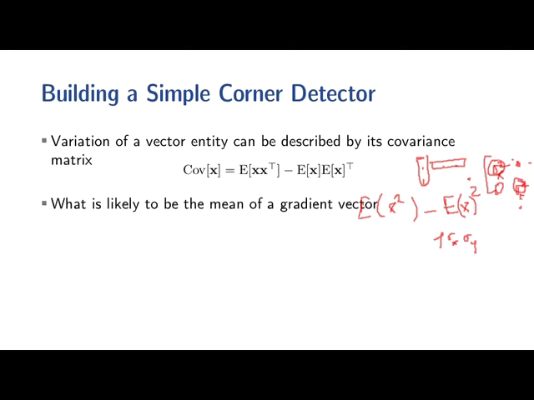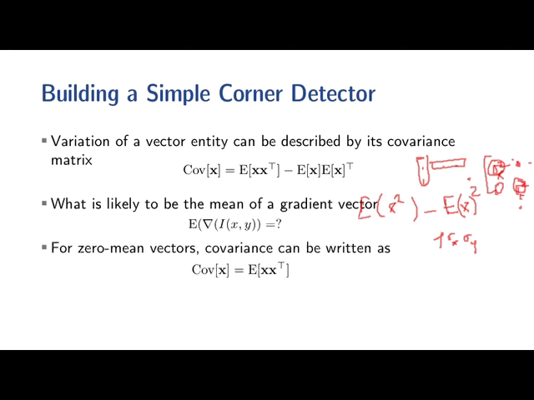Now this is a loose hand waving argument that I'm building here just to motivate the expression that I'm going to use. There are other better reasons to use this expression, but I'm motivating it from the variance point of view specifically. Okay, so I'm going to just loosely assume that in general gradient vectors are 0 mean, because they could be pointed in any direction. So vectors in this direction would cancel vectors in this direction when I'm averaging them out. So in general they are 0 mean, and therefore I'm going to drop the second term, and I'm going to say the covariance of x. Well, this is in general true. If x is a 0 mean vector, then covariance of x is just equal to expected value of x x transpose.